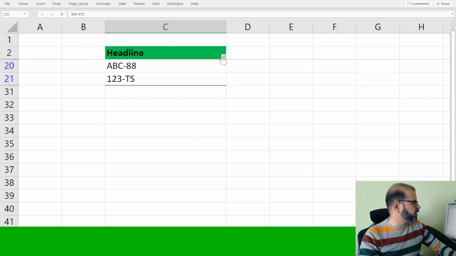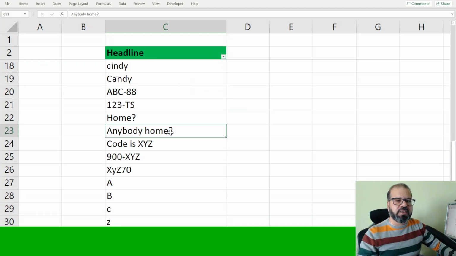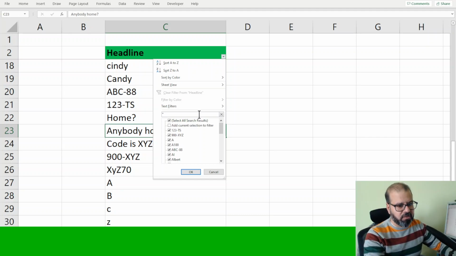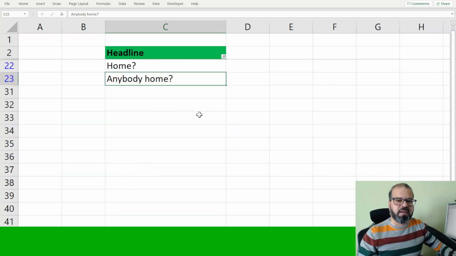Now, there are certain entries with a question mark here. I want to see only the question mark ones. That is also very easy and simple. There's a tilde sign, this one, on your keyboard. You have to use that. So I will say show me asterisk, then the tilde sign that is on your keyboard, and then Shift question mark. So it will show me all the entries ending with a question mark. This was, I believe, a very simple demonstration.